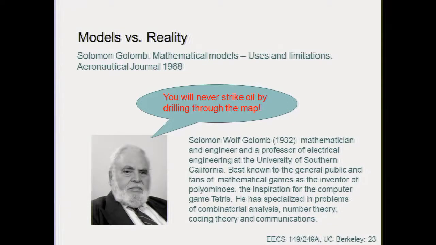A model is a map, if you like, of the physical system. It's like the map of the streets. It's Google Maps. Now, you don't drive on the Google Maps, you drive in the streets. But the Google Map is used to make you go in the right direction. That's what models are all about: making you go in the right direction.